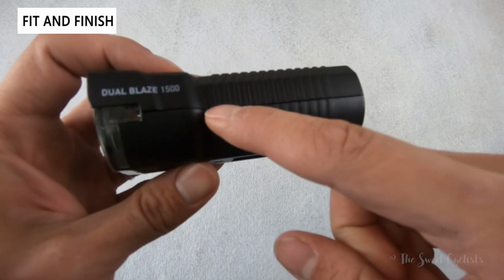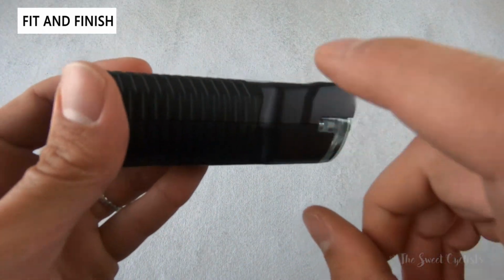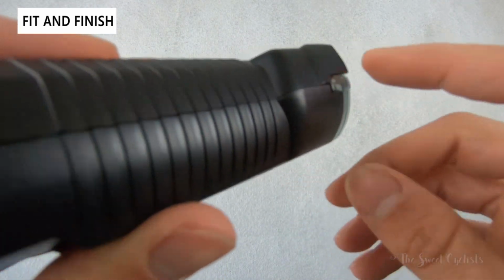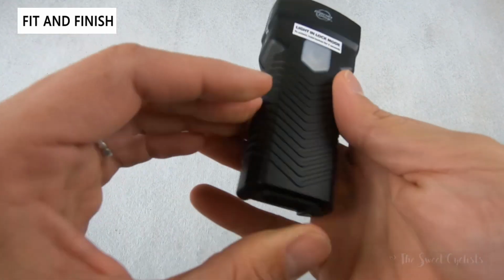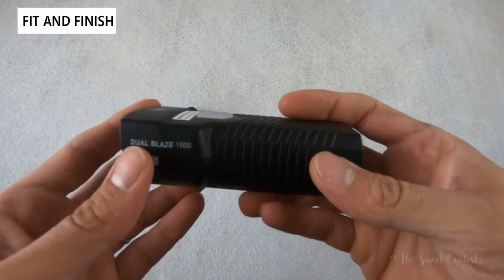You can see that little separation line all the way around, where the top is what feels to be metal, and then the bottom appears to be plastic. You can see the different textures too. This has a little bit more of a texture to it, while the top is more smooth. Simple all black design, no colors obviously available, although it'd be great to see that.